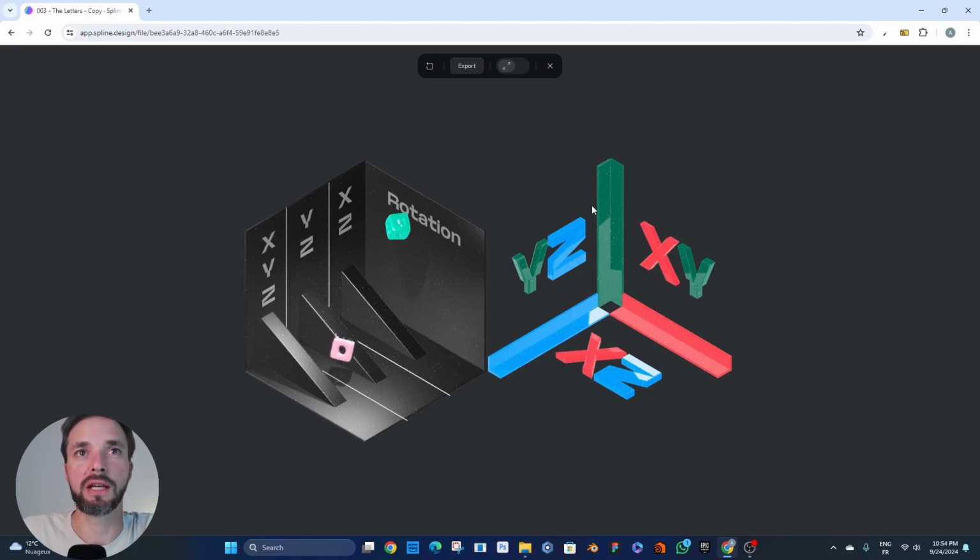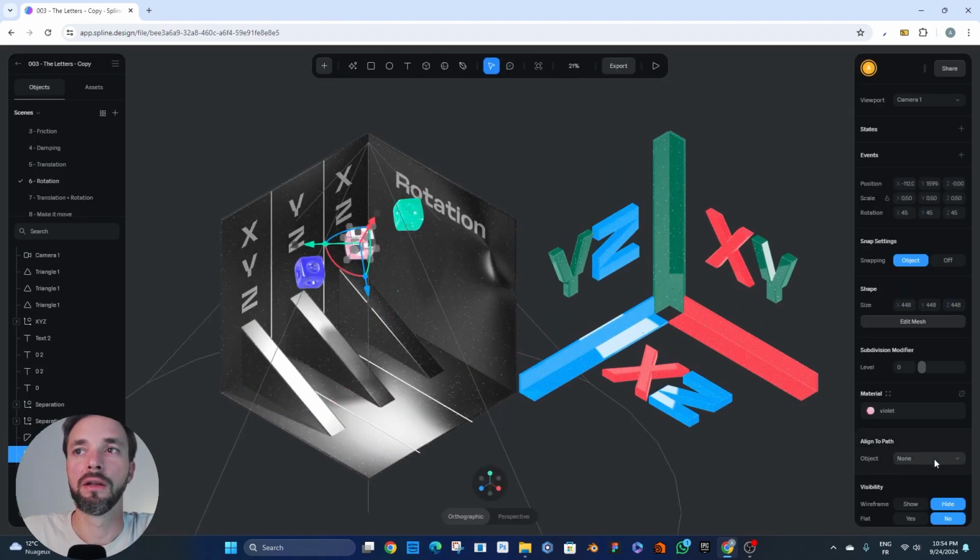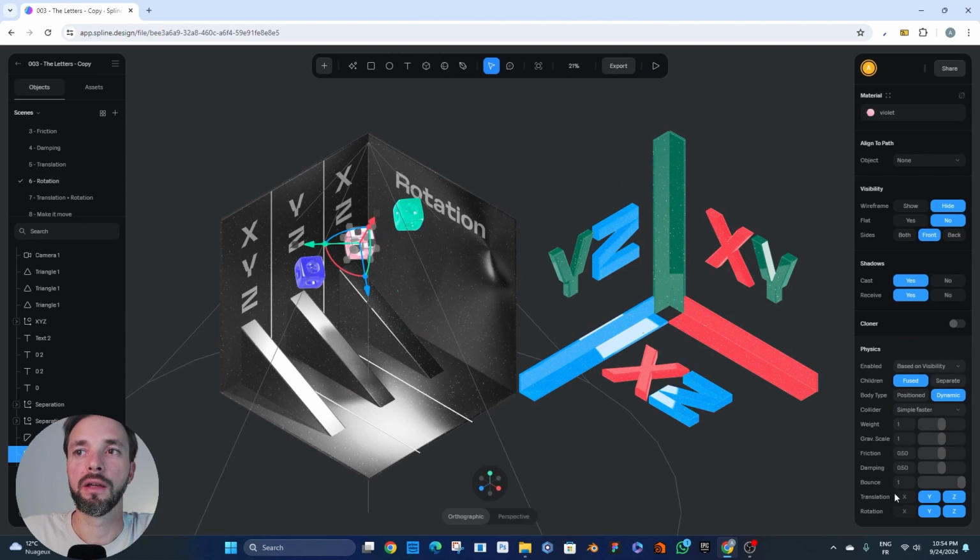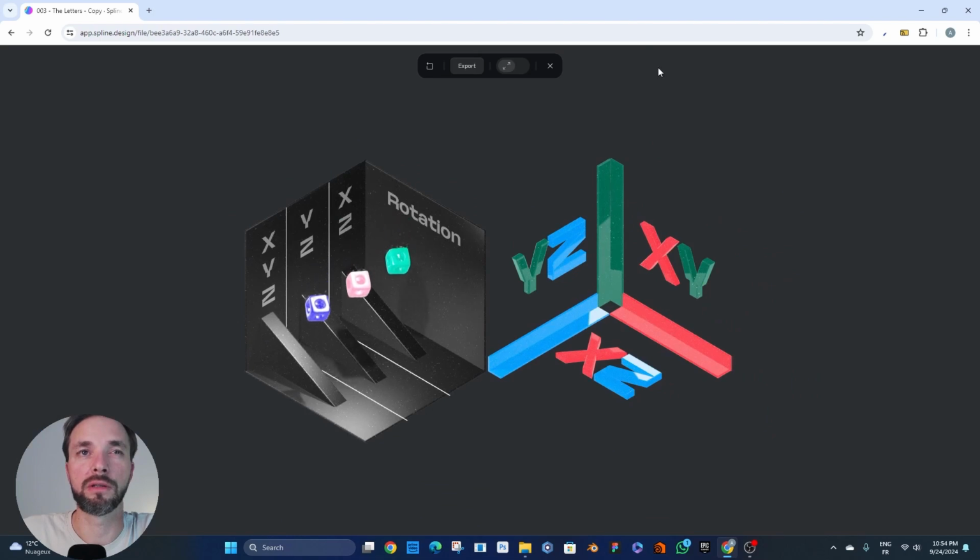So if you take the translation and the rotation and turn on everything, things will move naturally in all the directions.